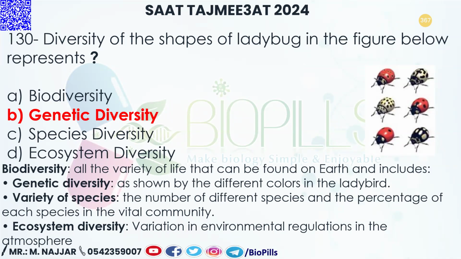The species are diverse due to the difference in the composition of genes. So it's genetic diversity. You got it, my dear? The variety of species, or the species diverse. Diverse means various, many different species. But here he is saying what is the... yeah, exactly. A second. You got it, my dear?